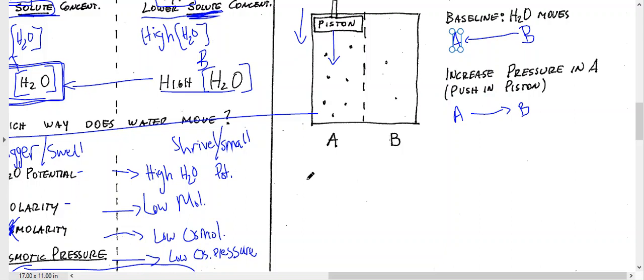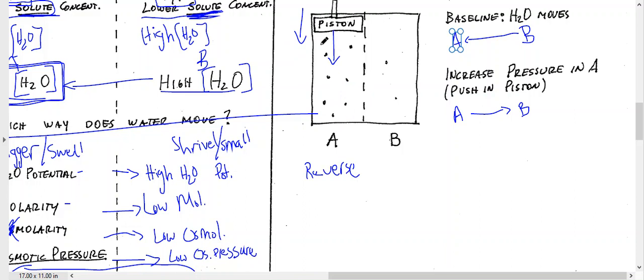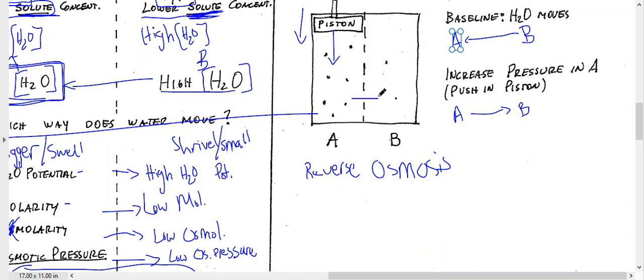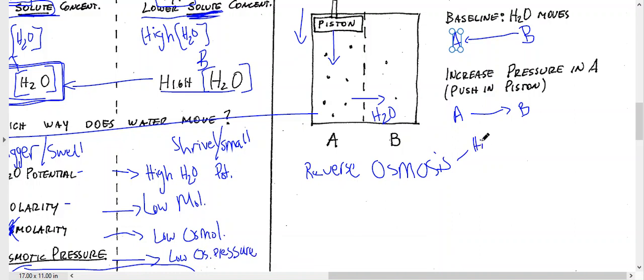So here's an application in real life. Reverse osmosis does this, pretty much with the same diagram. If you have salty water, like in the Middle East, in the United Arab Emirates and Kuwait and all those areas that have very, very low natural water sources, they have to get a lot of their water from salt water, they will do reverse osmosis. So they will have setups very similar to this piston setup, and they will apply pressure to the salty water. They will force fresh water, in this case to side B, and they can drink that, and that's potable fresh water. There's two downsides to this. It takes a lot of energy to push that piston.